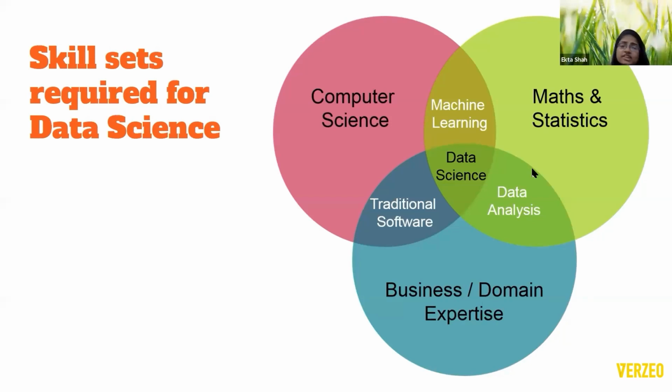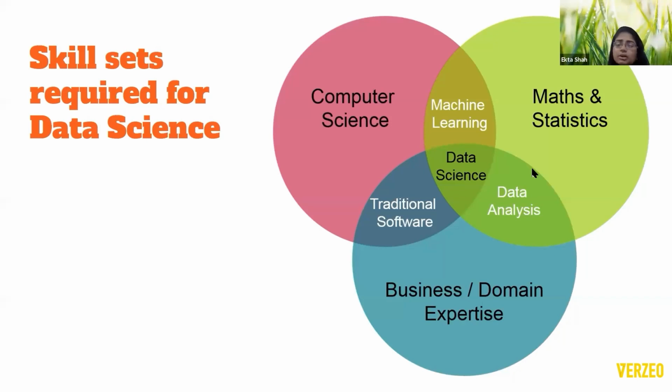Now, the next thing that you see on the left-hand side, that is a combination of computer science and business or domain expertise. That is what is your traditional software engineering. So your SDE roles, software development engineer roles that you see all across the industry today, are exactly this. That is, you come prepared with your computer science knowledge from your colleges, and as and when you work as a part of the corporates, you gain business or domain expertise. So when these two mix up, that is what forms your SDE roles.